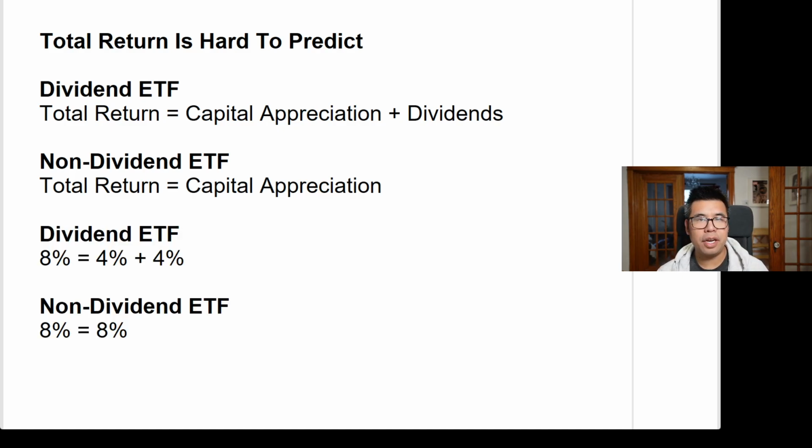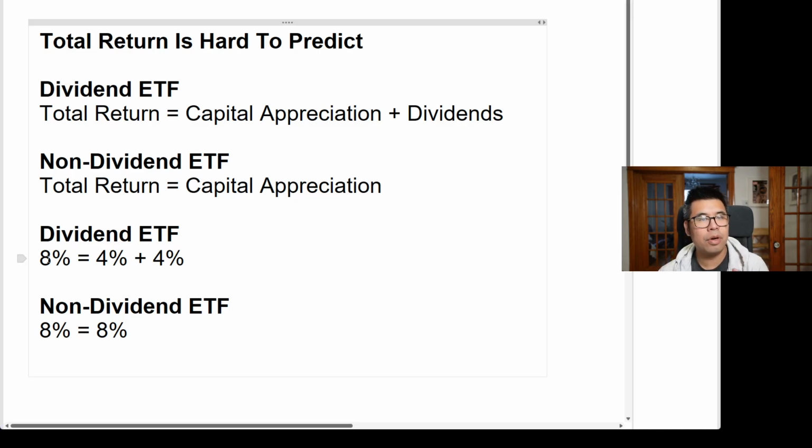And this is not me speculating. This is just how the math works. So to make a concrete example, let's say 8% is the total return for both the dividend strategy and the non-dividend ETF. And let's just assume if you invest in a dividend ETF, you get roughly 4% dividend. So for the total return to be 8%, the capital appreciation has to be 4% as defined by the formula. And it has to be 8% for the non-dividend ETF. So here, if you're just reinvesting the 4%, you're at the same place as if a non-dividend ETF had the same total return.